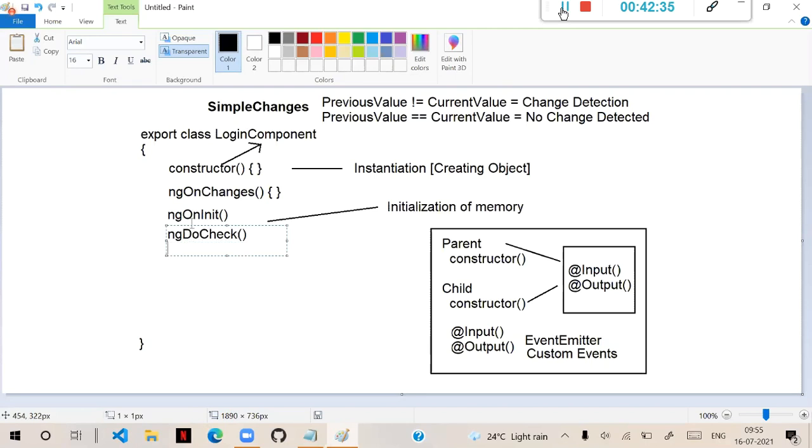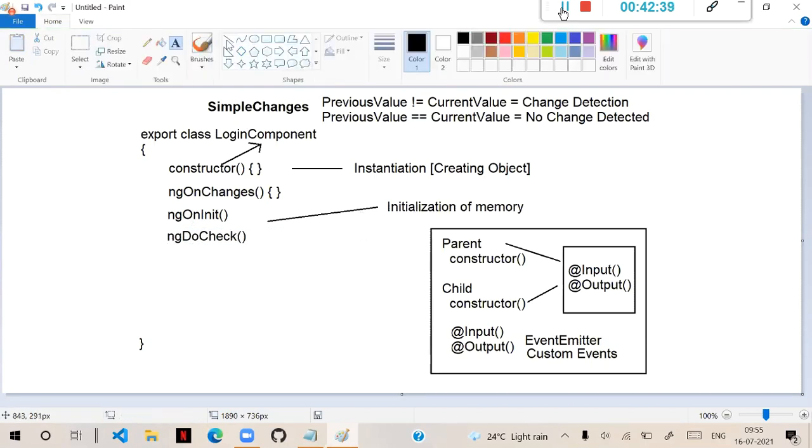Ng do check is responsible for configuring input and output activities. It is responsible for configuring the event emitter, and configuring the custom events.